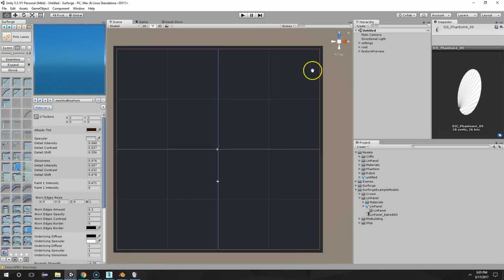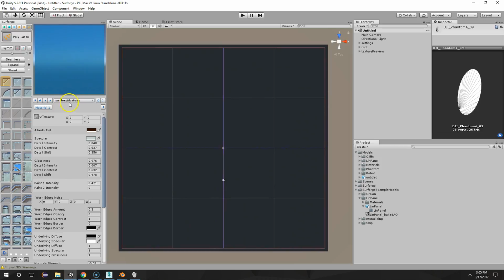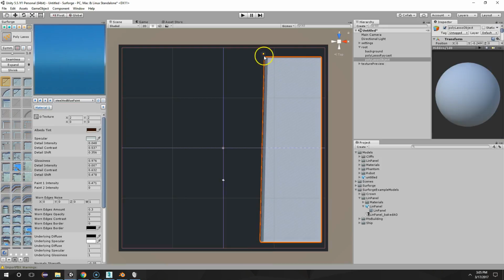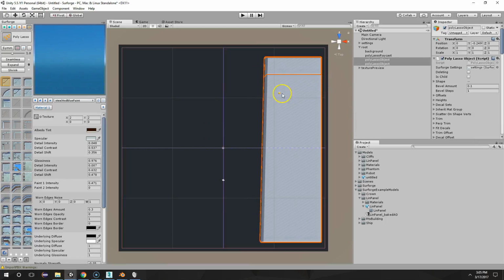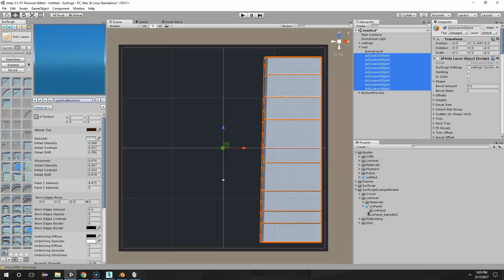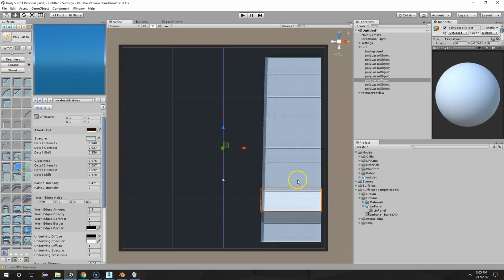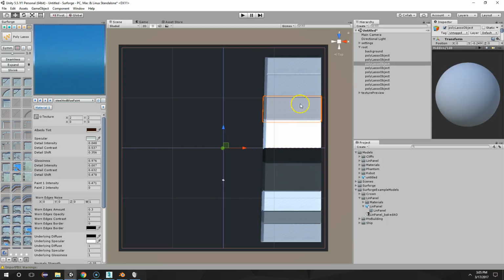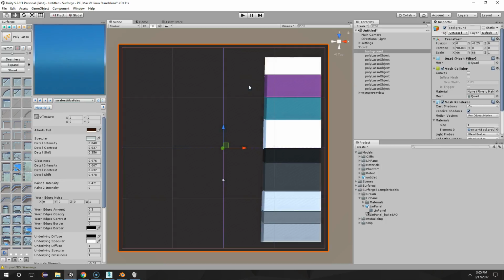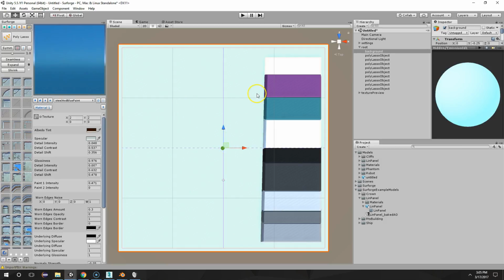And so the first thing I wanted to do was choose a color scheme that I like. So I wanted to stay with the default material sets that come with Surforge. So in order to see all of those, I essentially just created a space over here, enter to complete that polylasso object, and then I'm just going to click and then shift and control click to break this geometry into pieces. And I want about 10 pieces. And then I'm going to hit escape to release the polylasso, and then just select these and hit the number keys 5, 6, 7, 8, 9, and we'll make the background 0. And now space to render.